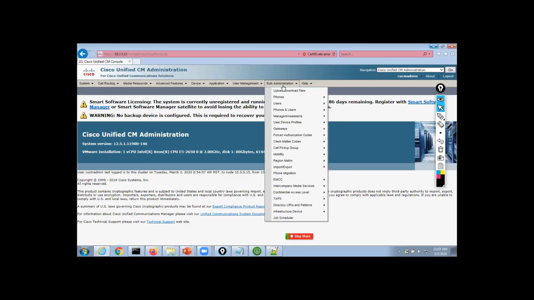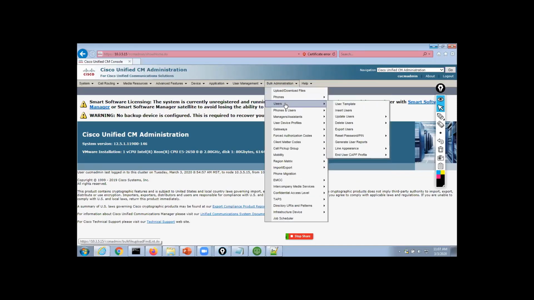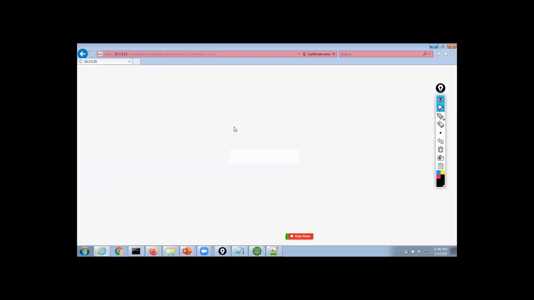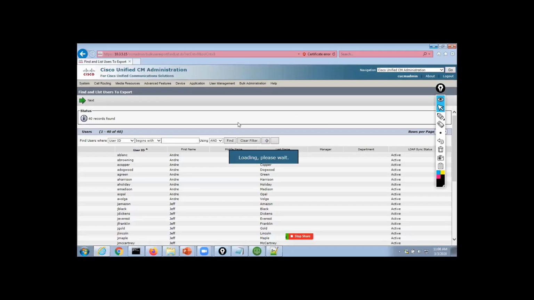And here we go. Bulk administration tool. Now, yesterday when we were working with the bulk edit feature, we were working with phones and directory numbers. Here I'm going to start working with user accounts, but the basic process is the same. What I would like to do is export my users. And first I have to decide on the set of users. And it'll say this when this comes up, but you can only generate a list of up to 1,000 with this.